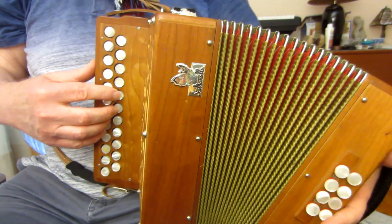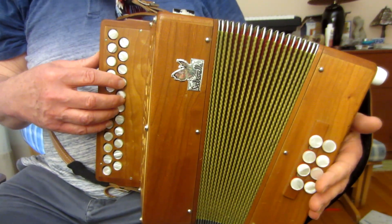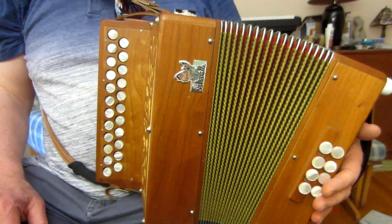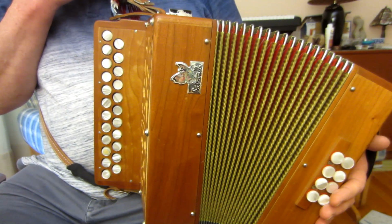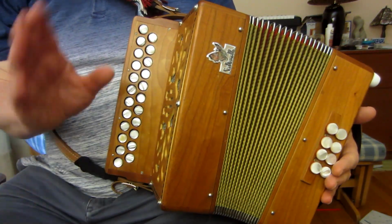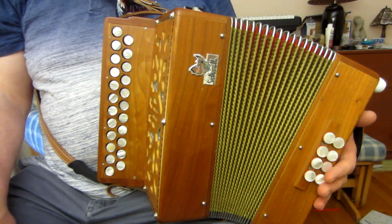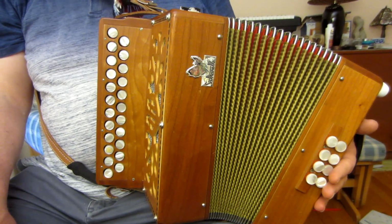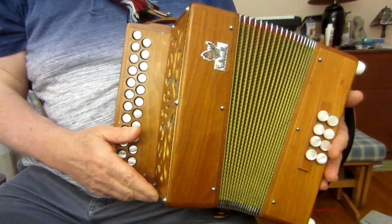But I've covered the D scale and how to finger it in other videos. Search for my two fingers video where I show how to get around the keyboard using two fingers for the scale of D. Now, the other common scales that we will need to master fairly quickly, and of course, I say scale of D, that means D major. There are modes of D, such as D minor or D Dorian, and there is also D Mixolydian, which is a very common mode in Irish music. But let's stick with major scales for the moment.